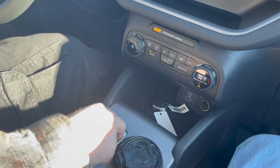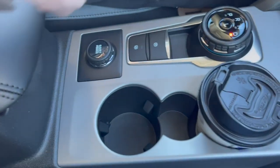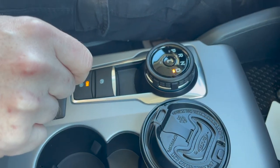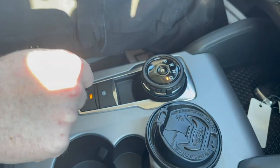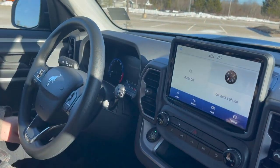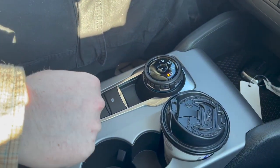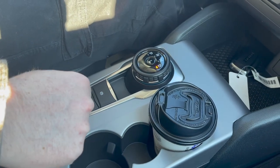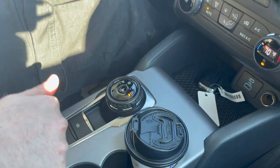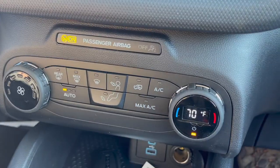Another feature is the ability to hold while you're in traffic — say you're on a hill or you want to take your foot off the brake but don't want to put it in park. You hit the button, you're in drive, you take your foot off the brake and you're not moving. But as soon as you're ready to move, just touch the gas pedal and the vehicle moves. It will come on every time until you turn it off. You also have start-stop, which is the industry standard for most new vehicles.